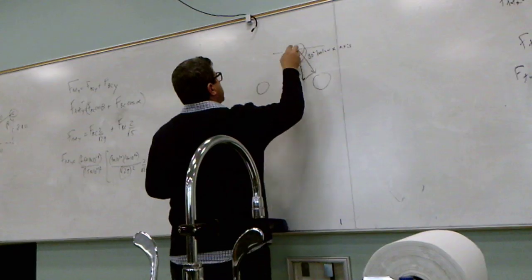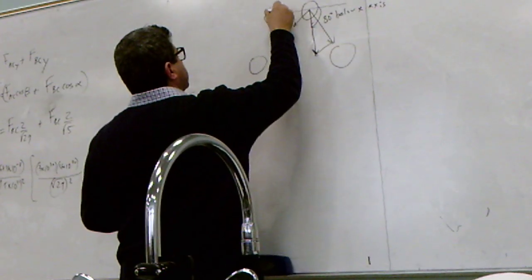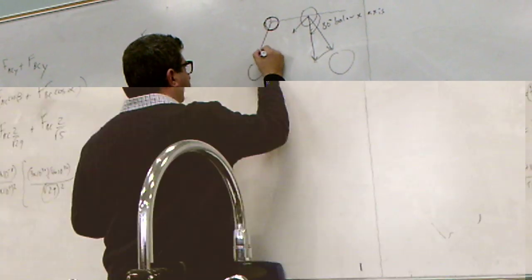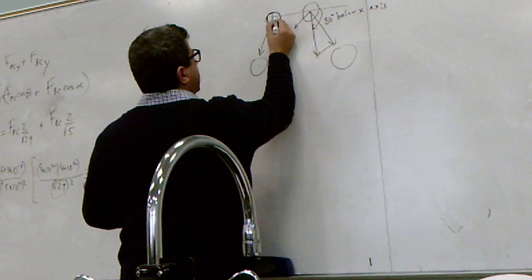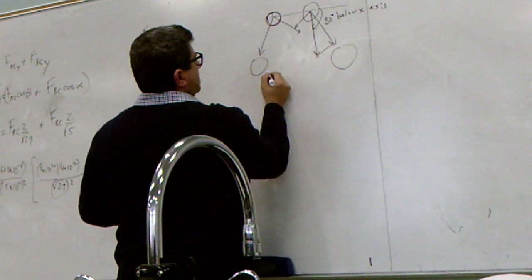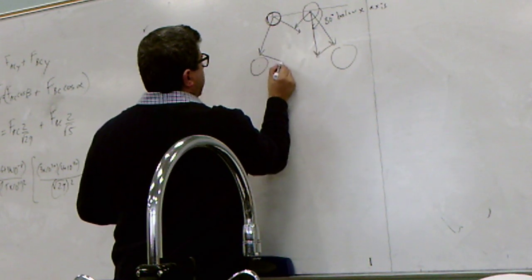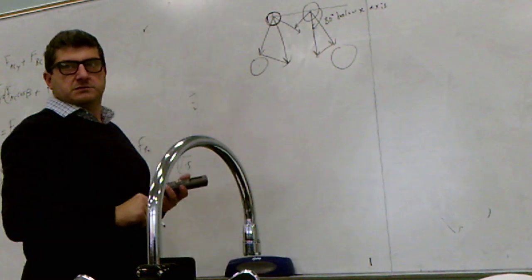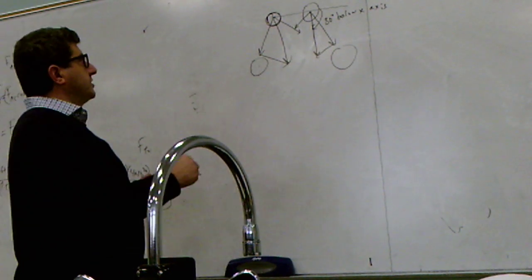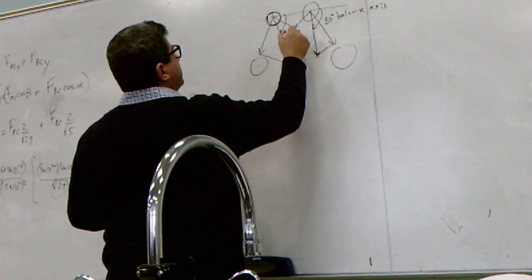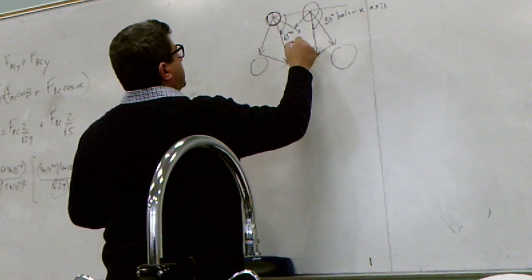What if the star is closer to this guy? Then this guy might win, so the force might be really strong. The force of that one might be weaker, right? Then when you add them, you get a force like this. You see? So now it might be maybe 65 degrees below the x-axis.